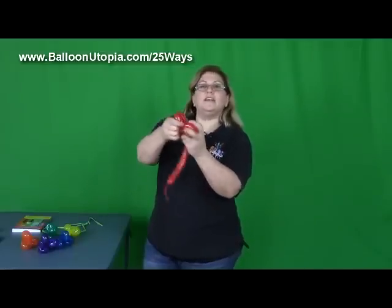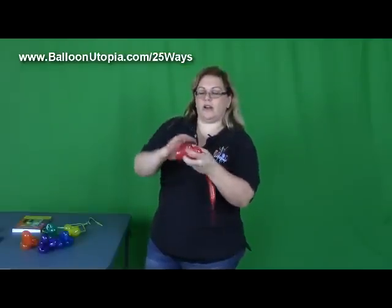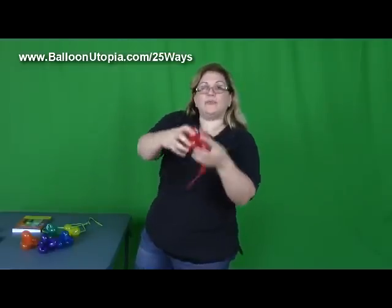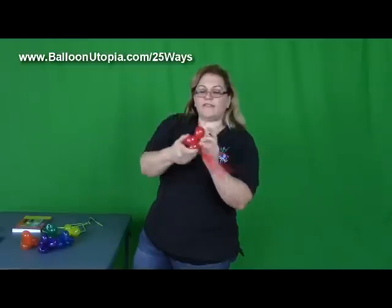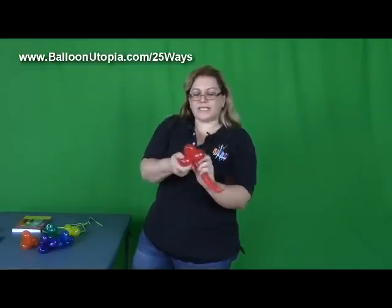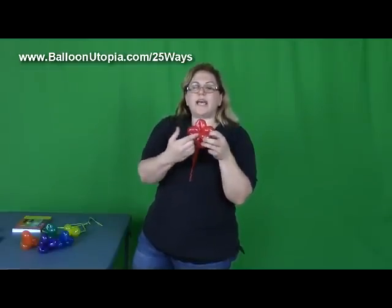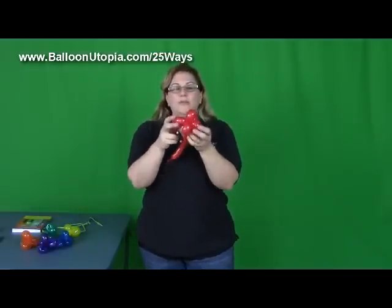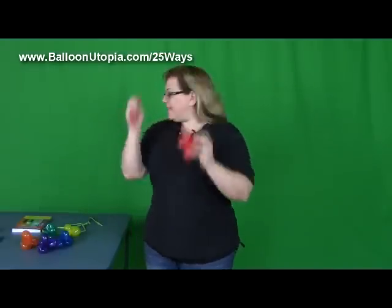Just like so — I know it's a little bit hard to see what I'm doing here. Here's the fifth one. You see, you're wrapping them all right into that same center point, and that's going to make the flower. One of the keys to this is to make sure that it's real tight in the center. You don't want it loose — sometimes people will twist two over here, and two over here, and one over here, and then it's kind of loose and wiggly in the center. If that's the case, just rotate your petals around each other until it becomes very tight. Then get rid of the extra.